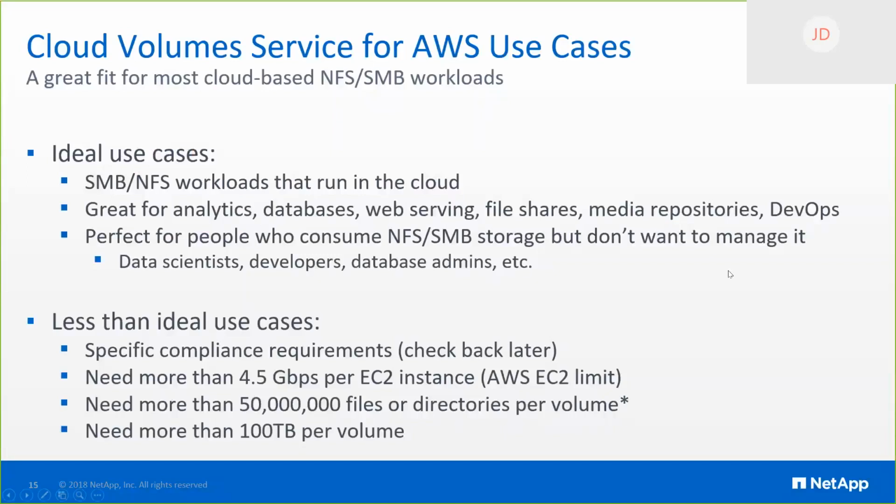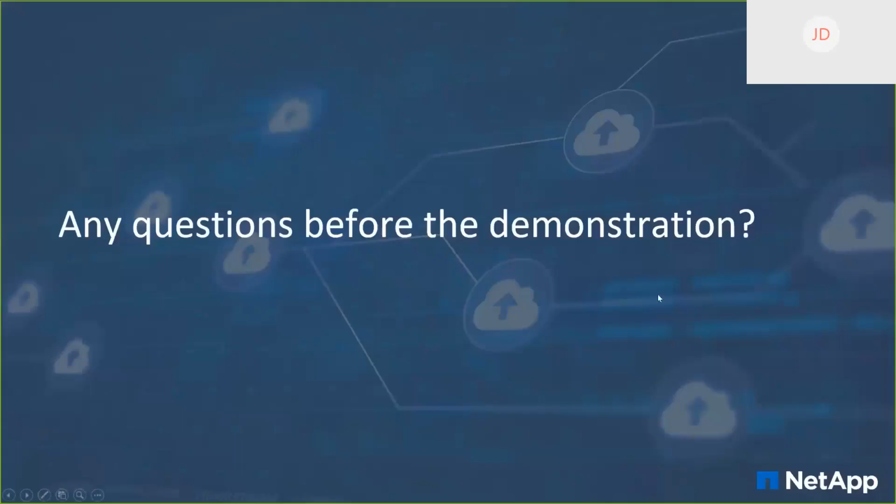Okay, so I saw a couple of questions came in. I will address those before we get to the demonstration part of this presentation. So I saw we had a question about SMB support. Yes, Cloud Volume Service does support Active Directory. You can configure your Active Directory server, and that's actually something I'll show in the demo.